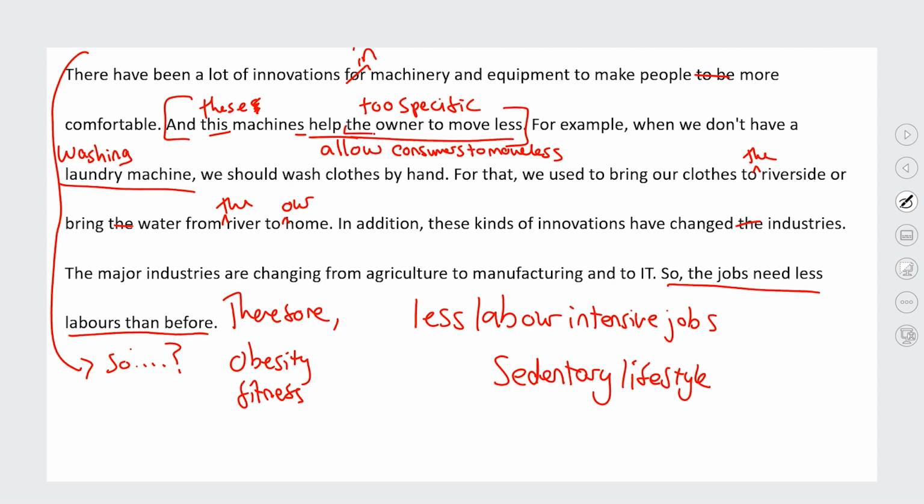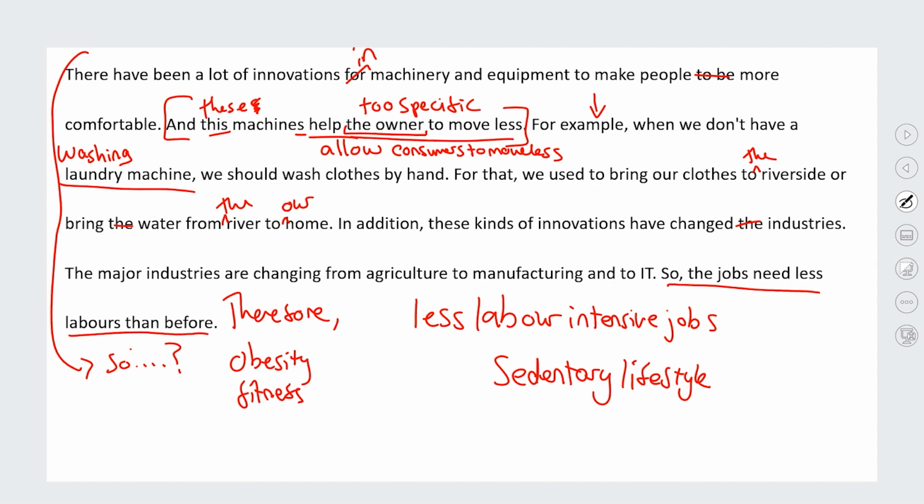And saying the owner is really too specific. So you want to start off with a general sentence, a generalization. And then in your example is when you start to get specific. For example, owners of Roomba vacuum cleaning robots no longer have to walk around the house to hoover, and as a result can become less fit or something like that.